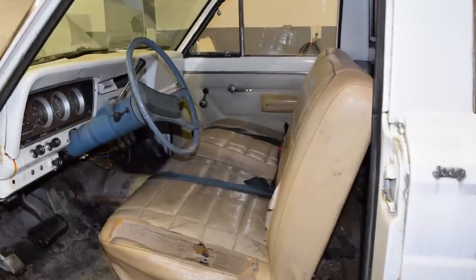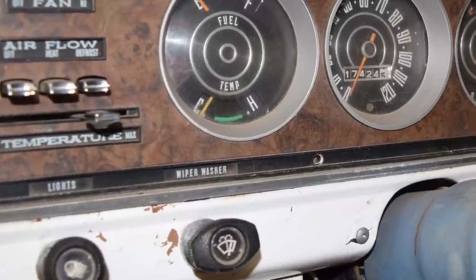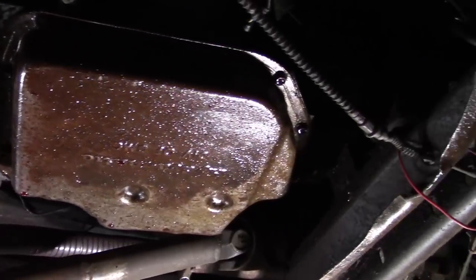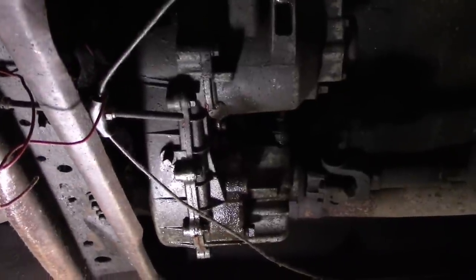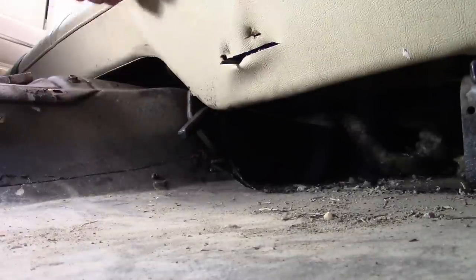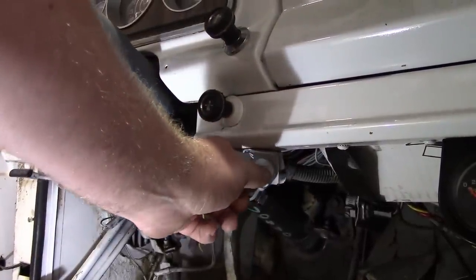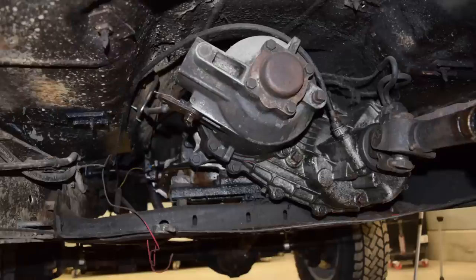The interior offers an odd collection of colours, torn upholstery, questionable floor pans, and a beautiful dashboard which — near as I can tell — not a single one of these gauges actually works. Moving on to under the truck, there's a TH400 transmission and a BorgWarner Quadratrack transfer case. The Quadratrack is a goofy full-time four-wheel drive system that has no two-wheel drive position. This is the high-low range selector, and this vacuum switch locks and unlocks the central differential, which normally would be located in the glove box, but somebody moved it. The whole Quadratrack system is odd, and parts aren't really available for it, so if I find any real issues here, I will have to consider making major changes to the drivetrain.